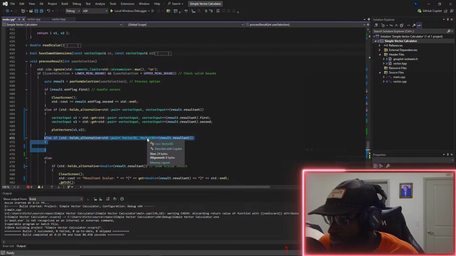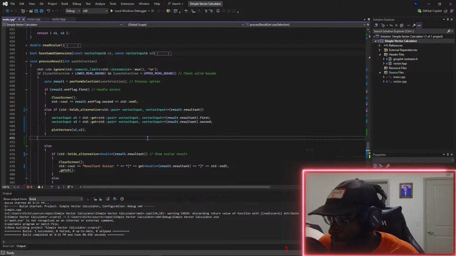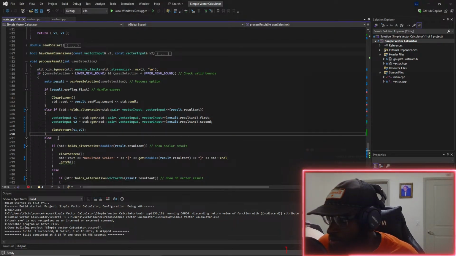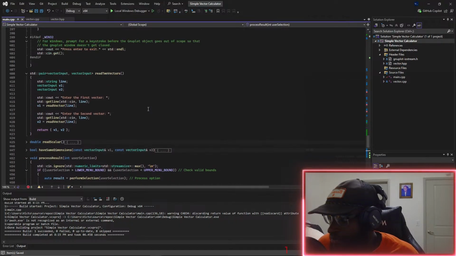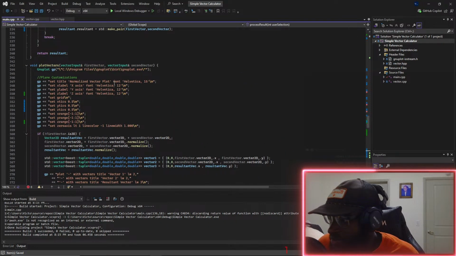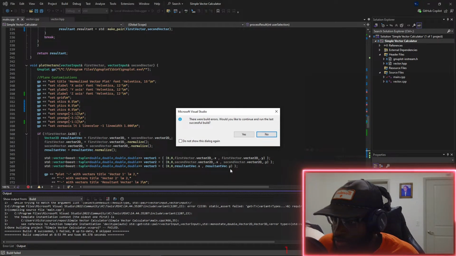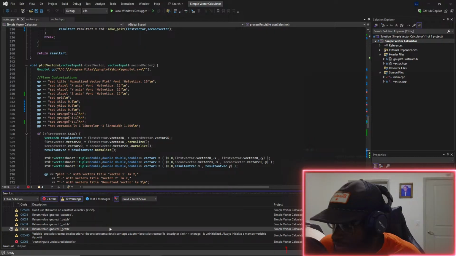Right? This should work, maybe. And in plot vectors, we come up here with 2 vector inputs, and then it checks if the first vector is 3D. Let's run it and see any errors. Yikes. Alright, 7 of them, nice.